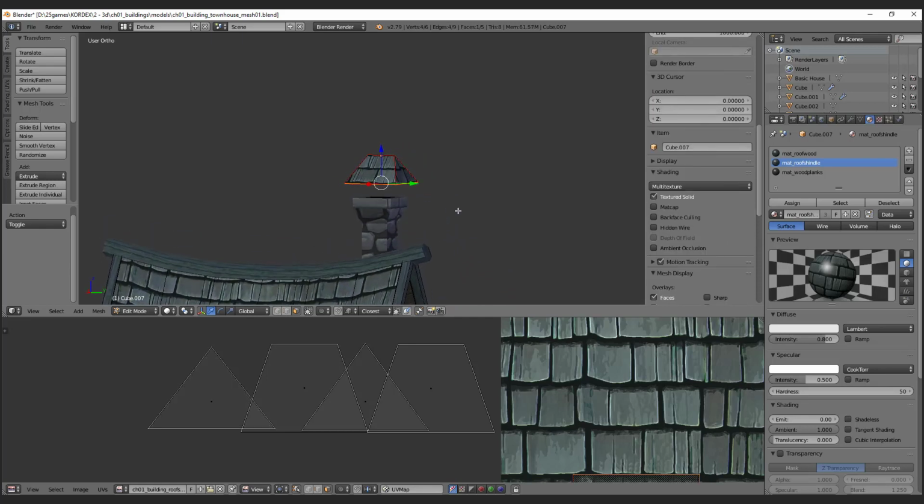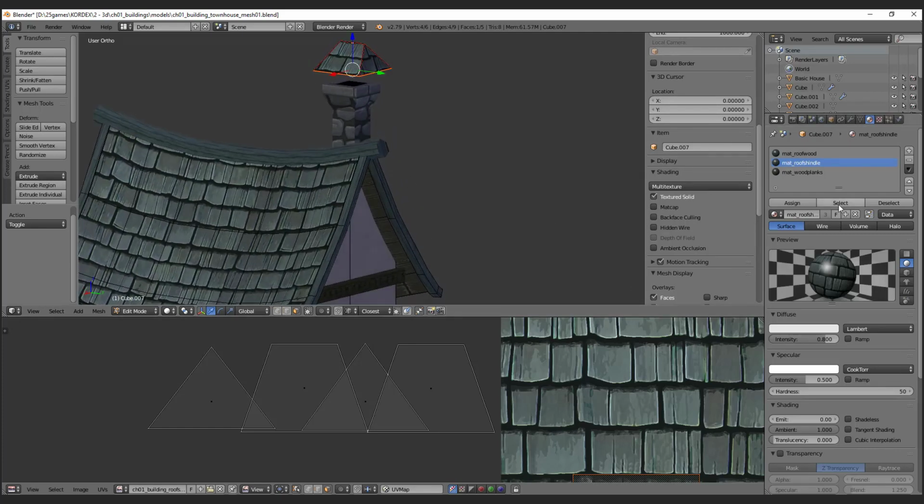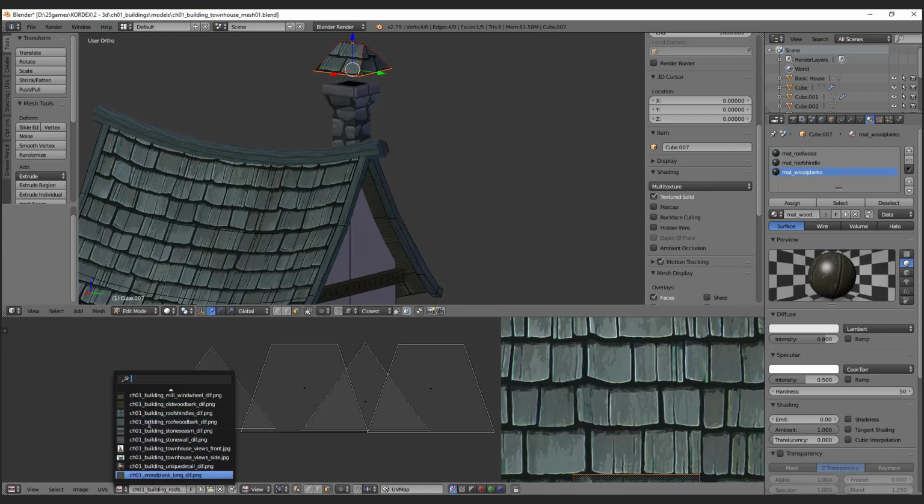The only thing is I want to create another texture here, wood planks. Yes. Let's assign the wood planks on the underneath of this side. As well, I need to select it here.